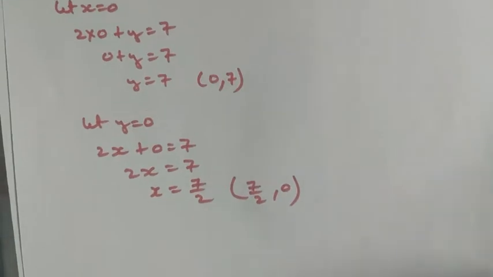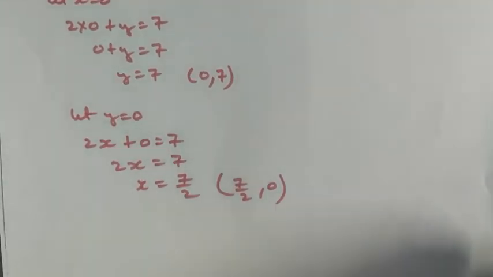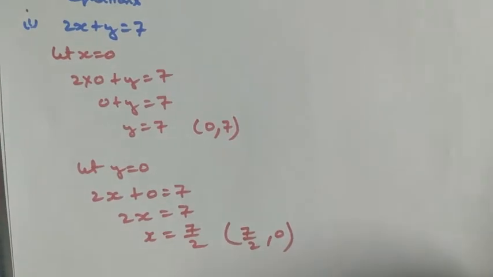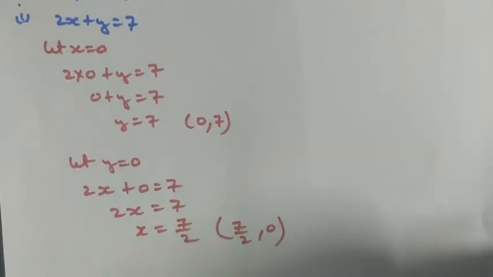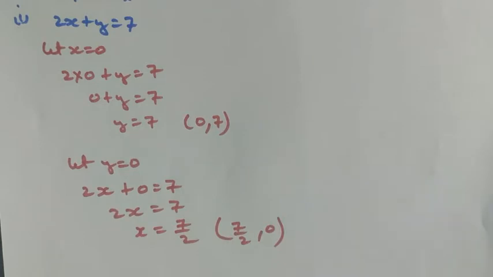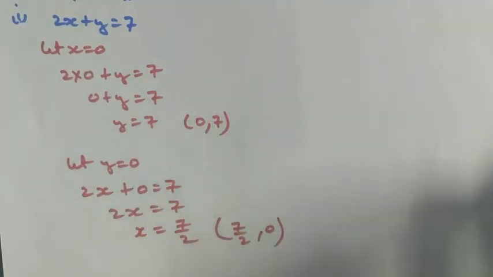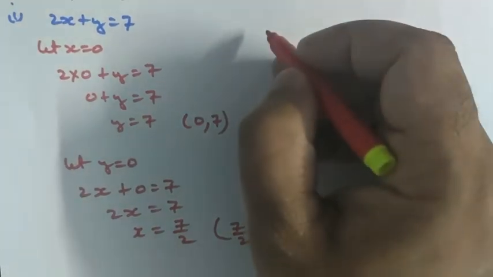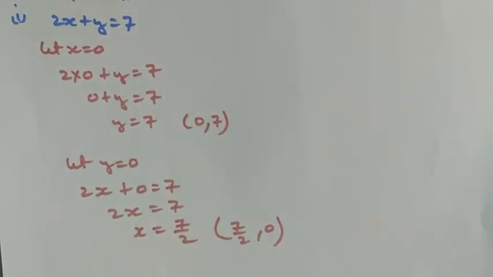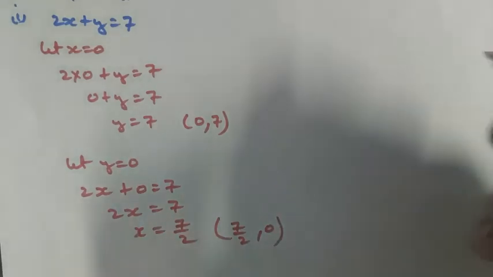However, when we have to plot the points, remember this thing: we will take such values of x or y so that we get corresponding integer values. Suppose we are taking the values of x, then such a value of x should be taken which gives the value of y in integers, because it is easier to plot integers than fractions. Like for example, here in the third example, we have taken x equals 0.